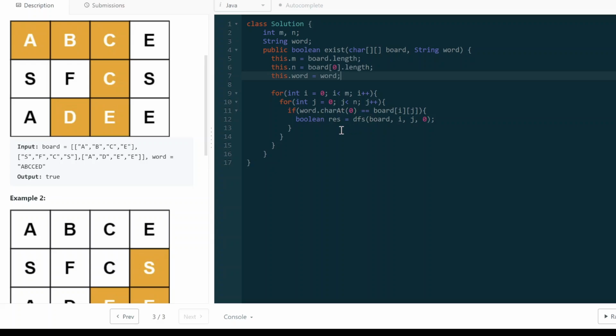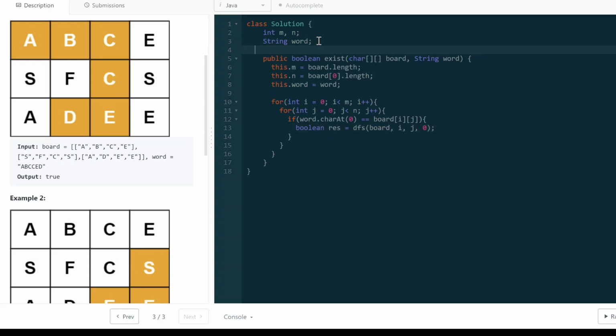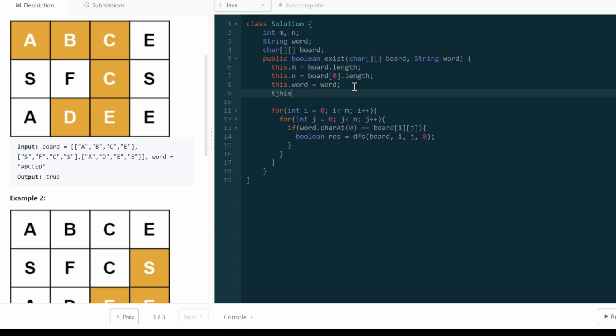What are the things you can improve, right? Even this board, I can make this an instance variable, something like char board, and then say this.board equals board, and now I don't need to pass this board, right? Because it will be accessible. So now our DFS method is smaller and cleaner. Yeah, these are the different things you learn from different people's solutions.